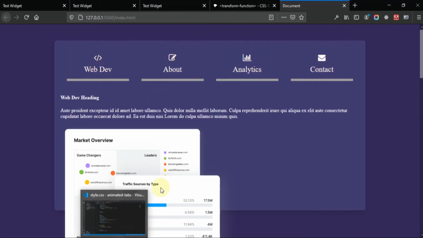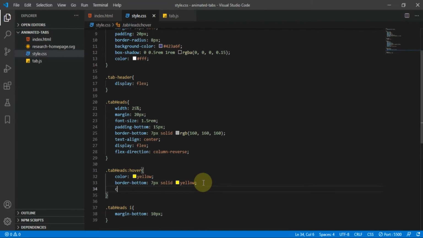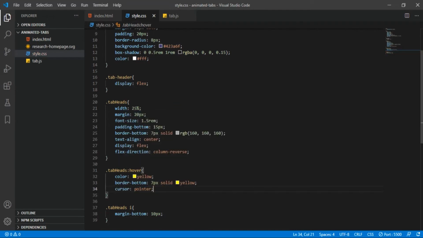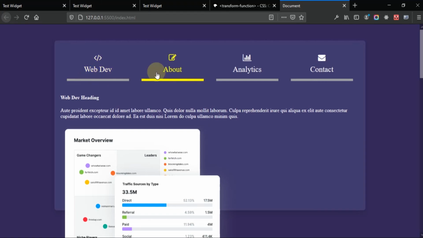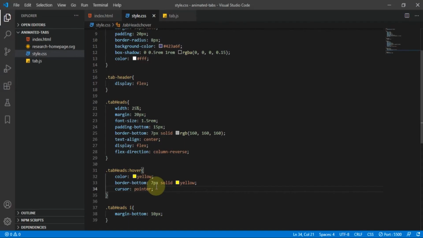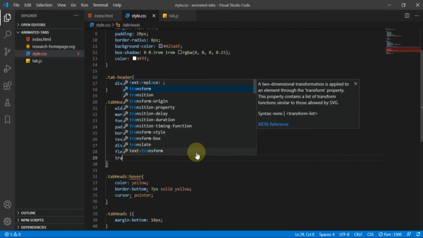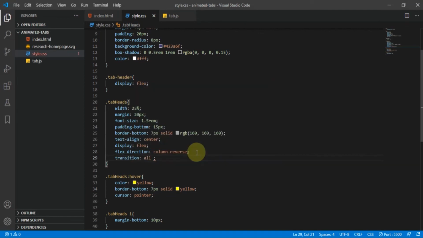Okay, so another thing we want to do is whenever we hover over it, there should be a kind of cursor to show that yes, we are actually hovering on this and we want to click on it. So yeah, this particular hand here. Now another thing we need to do is, it's not really nice the way we have it here. So I'm going to add a smooth transition. So all I'm going to do here is transition. So I'm going to just select all.